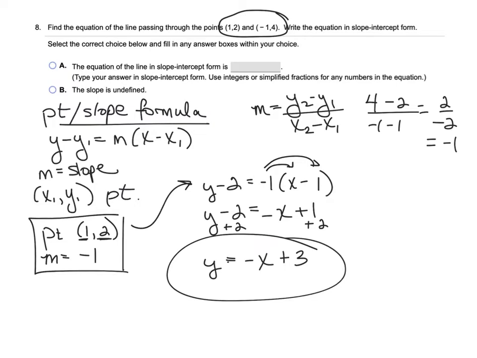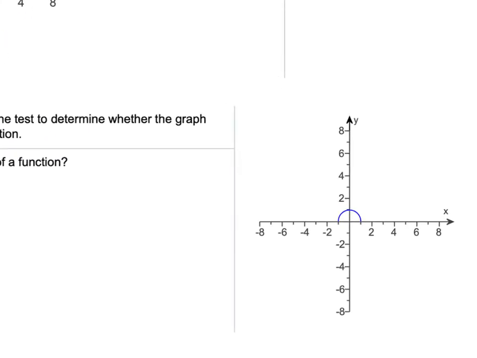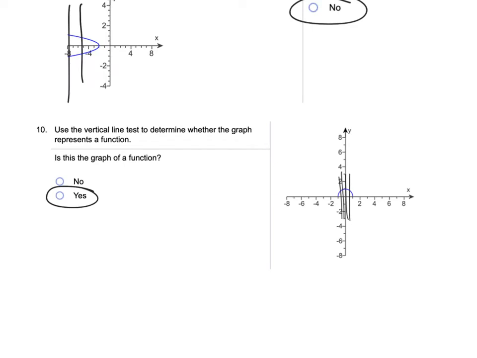That is our answer. So number 9 and 10, on the review, they're asking if the following graphs represent functions. And this is wanting us to use the vertical line test. Very simply, for number 9, if you draw a vertical line anywhere on the graph and it touches more than one time, which in this case it does, that means it is not a function. So number 10, it's a small graph. Let's see if we can zoom in. But if you drew a line anywhere on here, if you notice it only touches one time. So this is a function. So the answer would be yes.